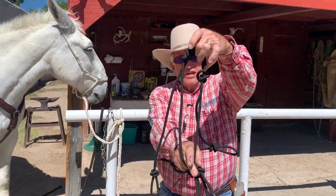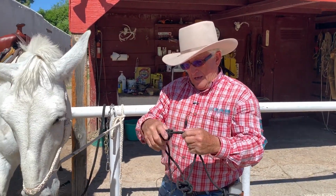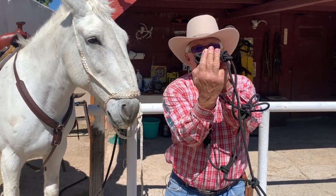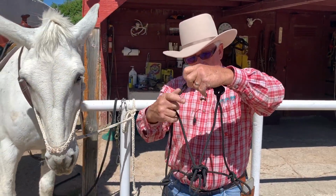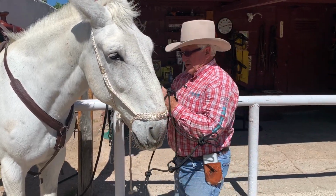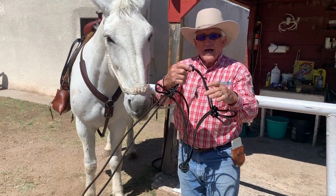So you see, now I adjusted the knots. So I'll adjust it one more time. Quit. And I really want to have my knots about 3 fingers apart. So we'll pull that slack there. Now, we're going to take and adjust this knot here.